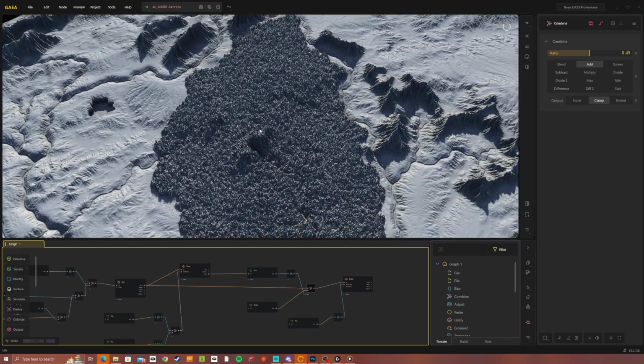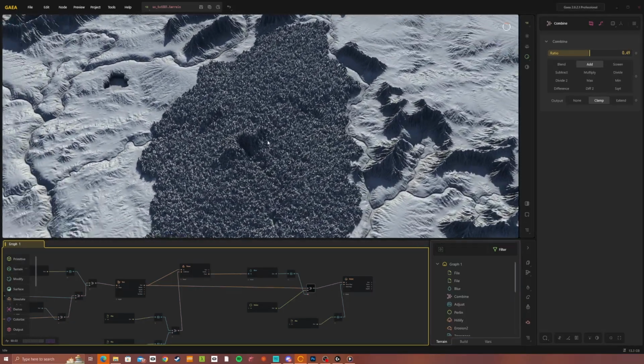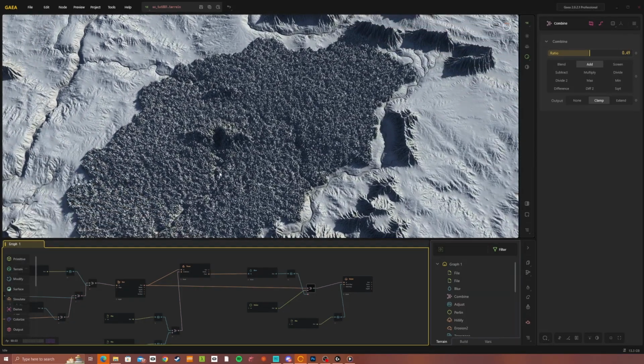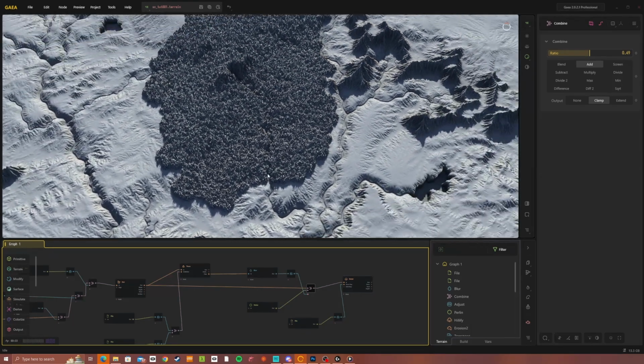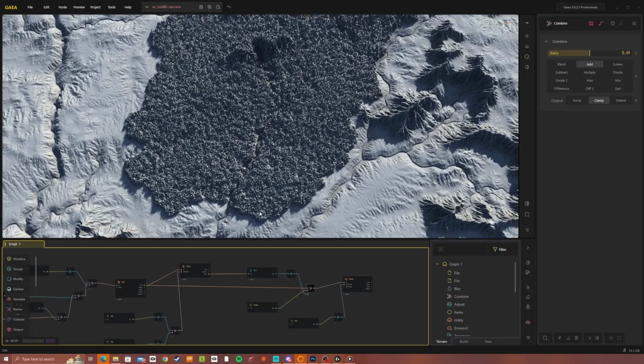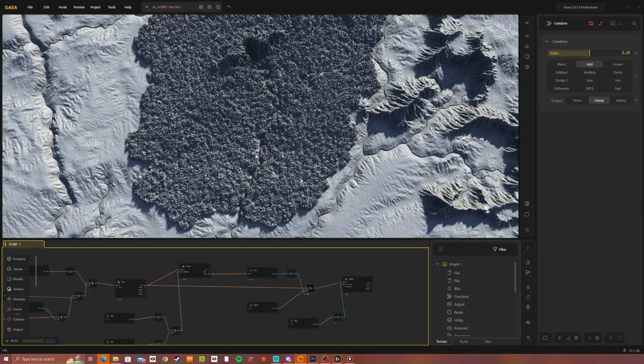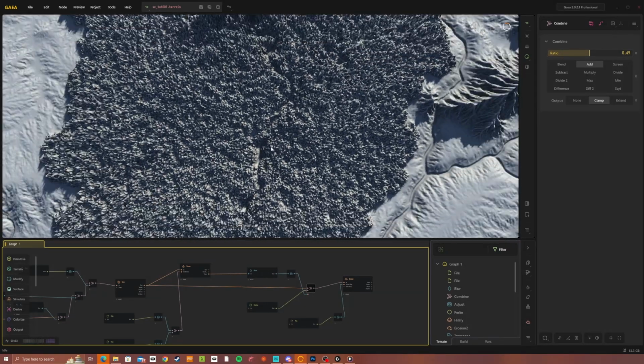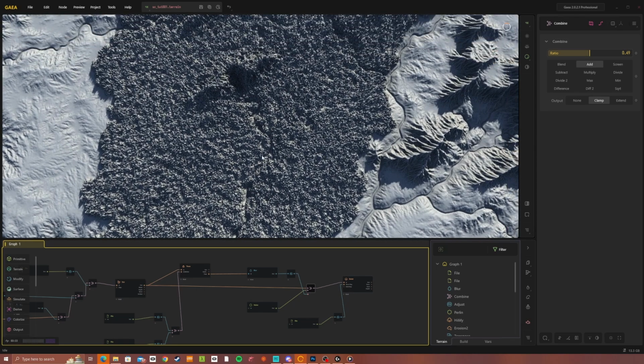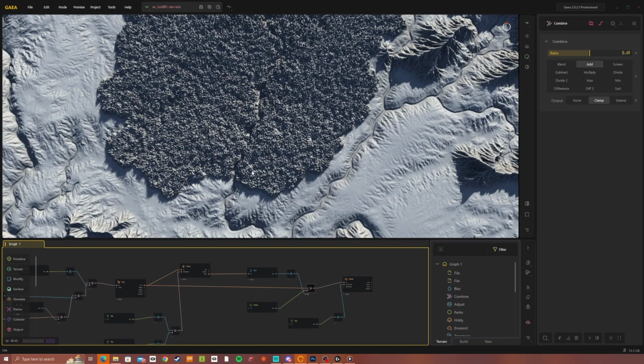I can see now that we didn't mask off the mountain when we created this tree mask, so we would probably need to go back into Photoshop and remove that. And perhaps you can still see the river, but it's become a little bit hidden now, and maybe that's a bit more realistic.